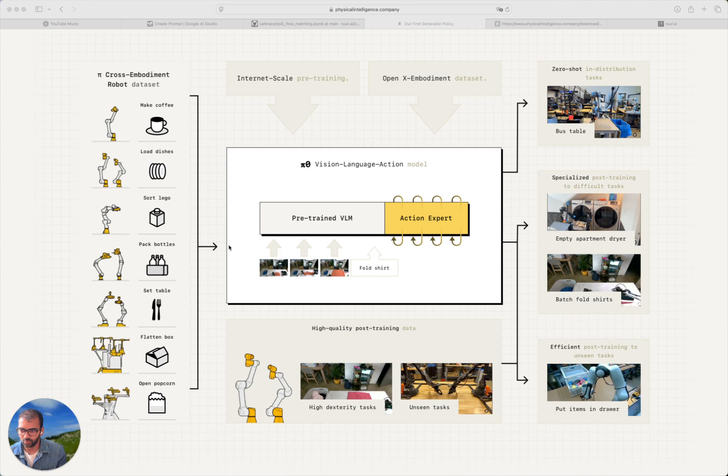Let's look at the architecture. When you talk about robotic action models, most of these models start with the VLM. It makes sense because VLMs already have the semantic understanding of language and vision, which is necessary in the robotic world too, because the current models take language commands when you ask it to make a sandwich or fetch you a cup of water. It kind of helps to understand what you're talking about. So starting from a pre-trained VLM makes sense.